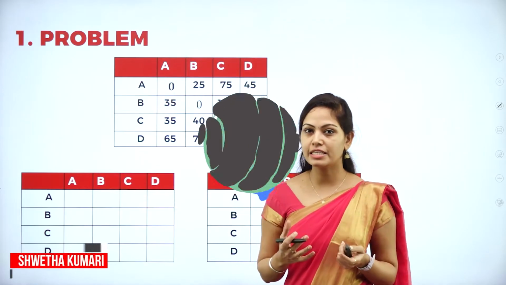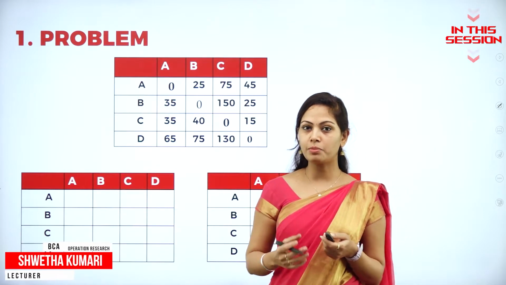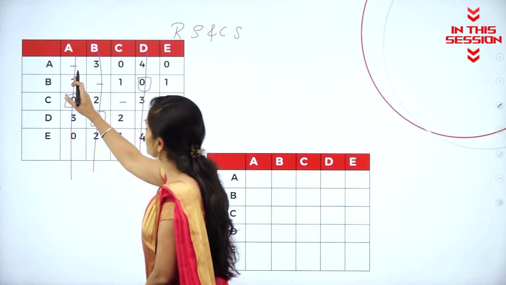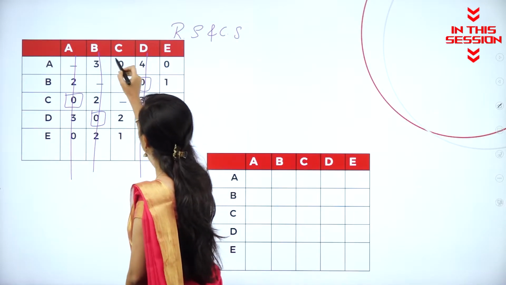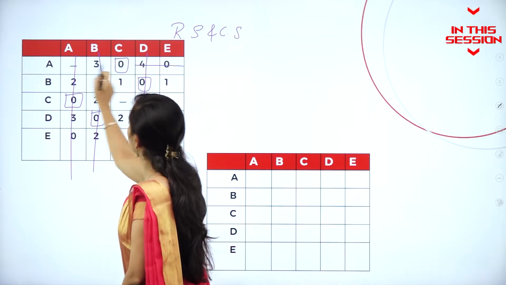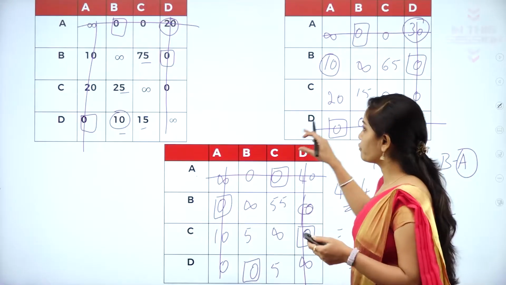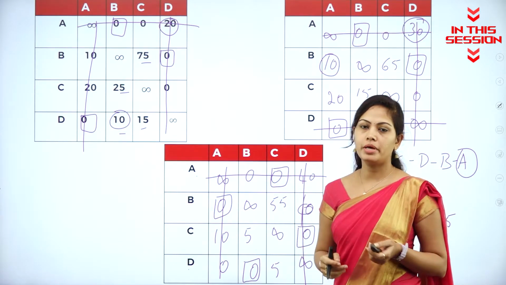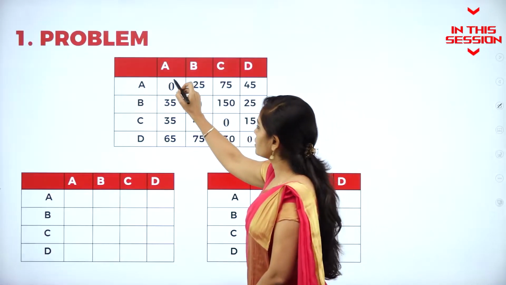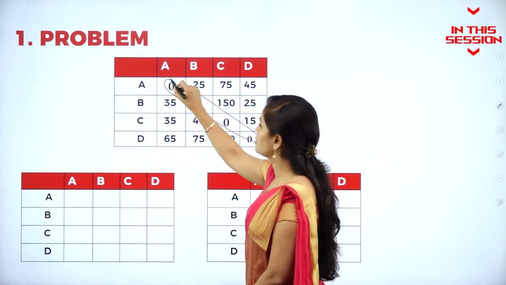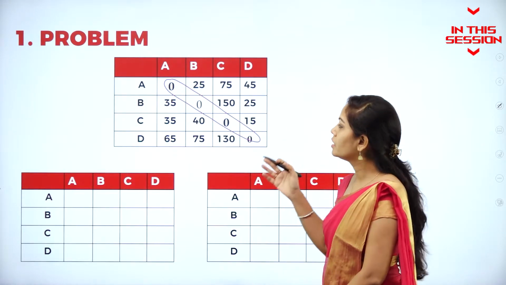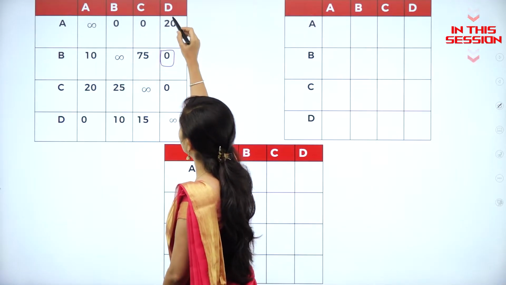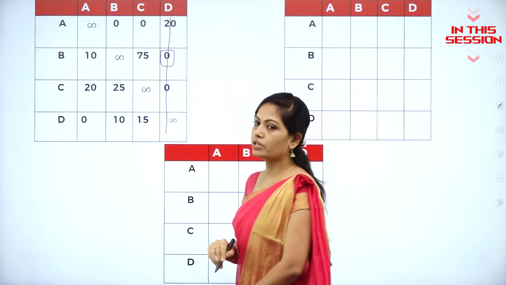So what is traveling salesman problem? Traveling salesman problem is a method of assignment, and in column scanning, in first column no zeros, in third column I have 1 zero, put a horizontal line. So you have to do the row scanning and column scanning until we reach the optimality condition. This diagonal matrix value is always infinite value in traveling salesman problem. In second row I have 1 zero, I'll put a square box around that 0 and put a vertical line.